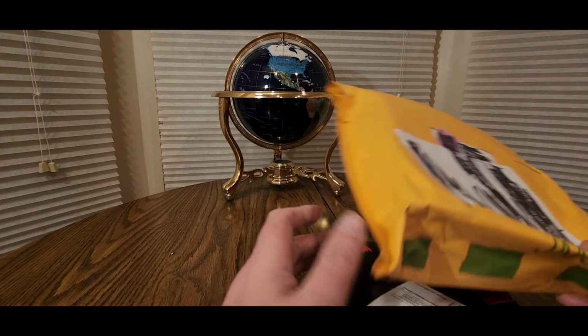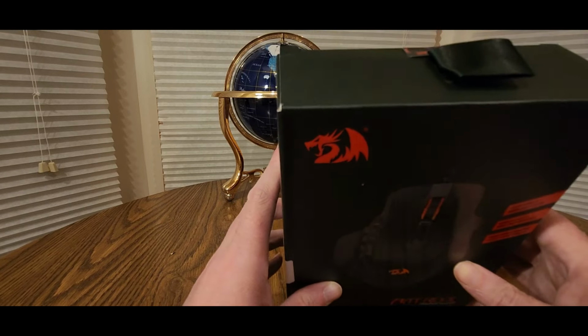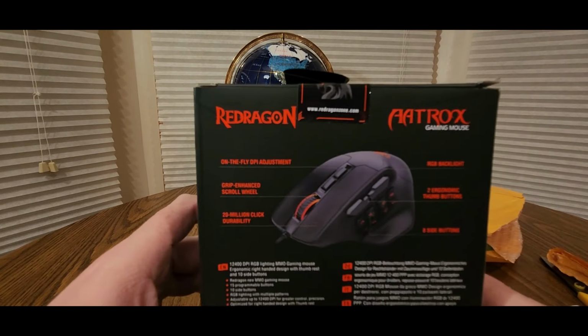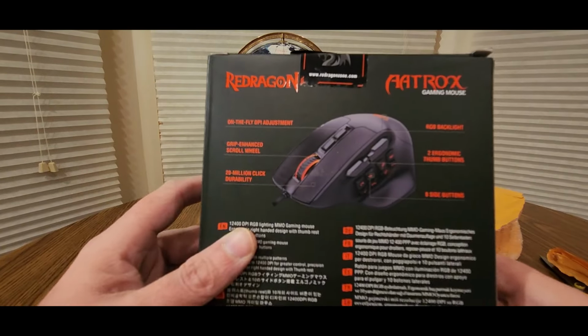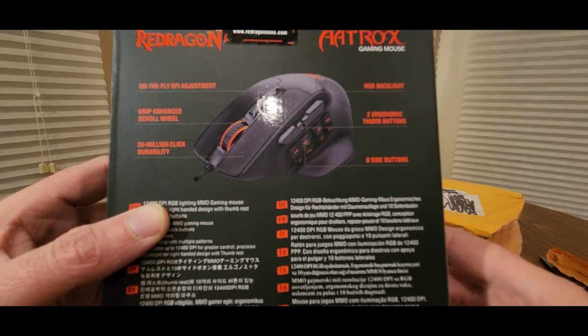And let Santa know you need one of these. Coming from Rocat. Nope, Redragon. Redragon. The Aatrox gaming mouse. RGB backlight. 2 ergonomic thumb buttons. Whoa.